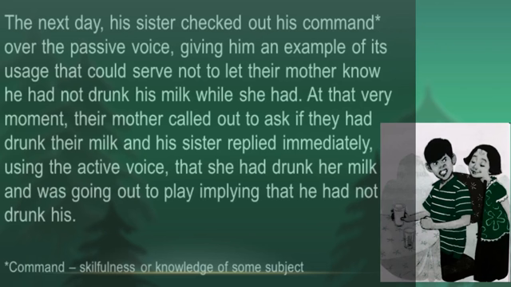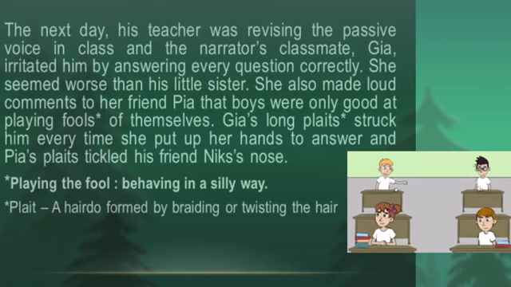had not drunk his. The next day, his teacher was revising the passive voice in class, and the narrator's classmate Gia irritated him by answering every question correctly. She seemed worse than his little sister. She also made loud comments to her friend Pia. The boys were only good at making fools of themselves.